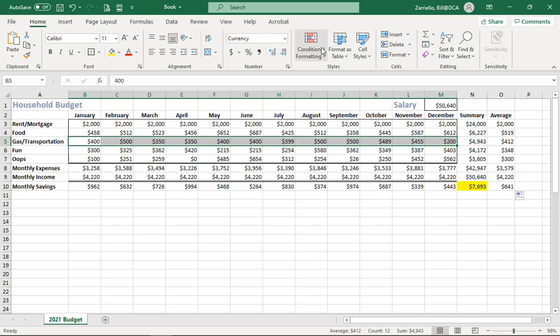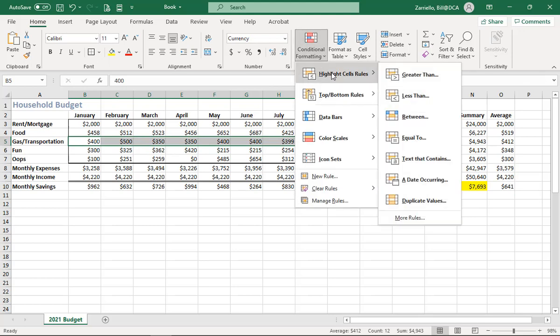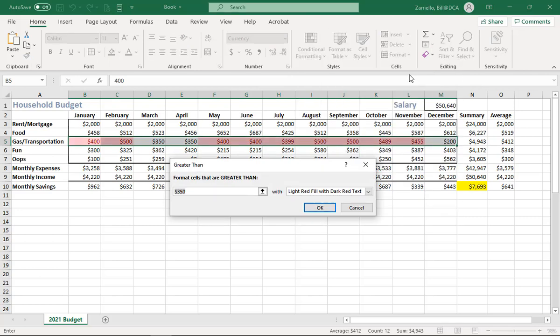I'm going to go to conditional formatting. Under conditional formatting, I would like it to highlight any cells based on this particular rule, that any of those cells are greater than, and I would like to change that number here, which it automatically says 350. I'm going to say 400.